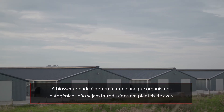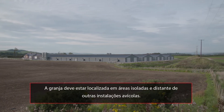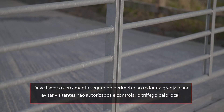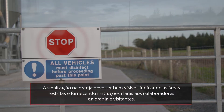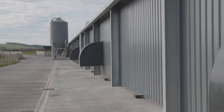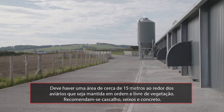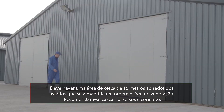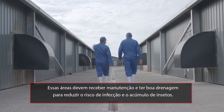Good biosecurity begins at the build planning stages. Farms should be located in isolated areas and away from other livestock facilities. There should be secure perimeter fencing around the farm to prevent unauthorised visitors and to help control site traffic. Signage on the farm should be easily visible to indicate restricted areas and provide clear instruction to farm workers and visiting personnel. There should be an area of approximately 15 metres around the houses that is kept tidy and clear of vegetation. Gravel, pebbles and concrete are recommended. These areas should be well maintained with good drainage to reduce the risk of infection and the build-up of insects.